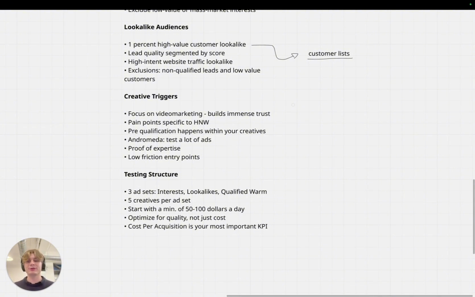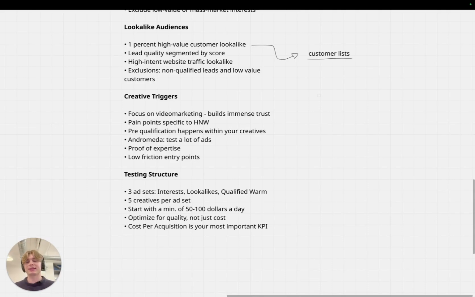A lot of people turn their ads off after 1 week, but that's not the right way to do it. You need to wait at least 1 week before results start to come in, or before you even see some data that you can evaluate on. I would suggest to keep your ads on for at least 1 month, and after 2 weeks you can look at the performance and see if you need to adjust something. But in my experience, I would just keep my hands off the campaign for 2 weeks, and then after 2 weeks you can do some minor changes. And then 2 weeks after that you can re-evaluate and see if it's working or not.